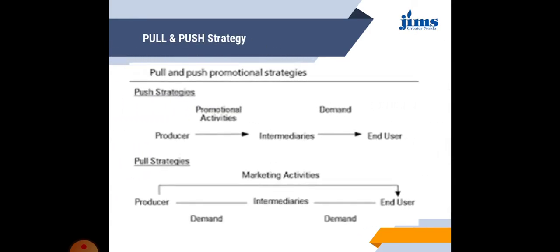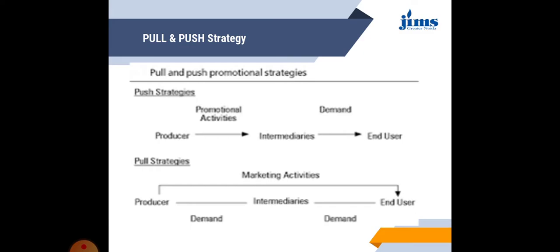Now this was about the IMC and its factors, the different reasons. Now we'll come to the two strategies. About these two strategies we discussed in our previous class also, pull and push strategy. When we talk about push strategy, here the push is being done from the manufacturer's end. The product is being pushed into the market so that the product reaches the consumer's end, right?